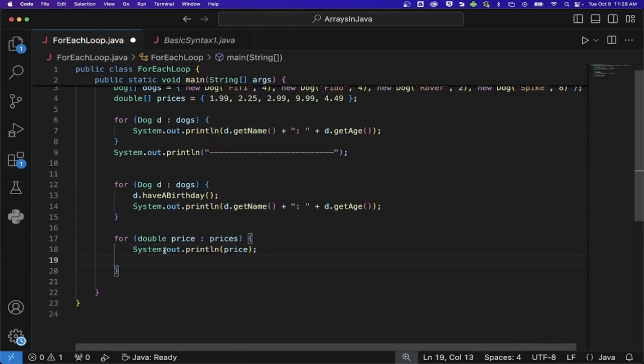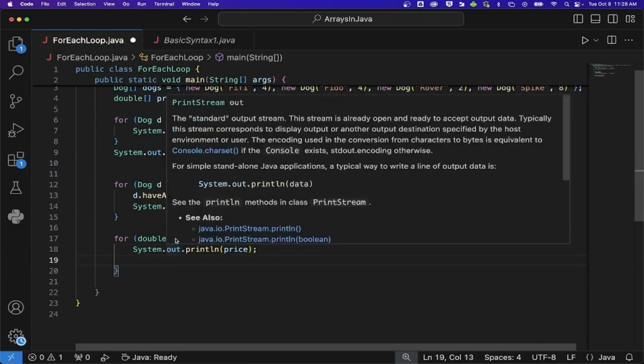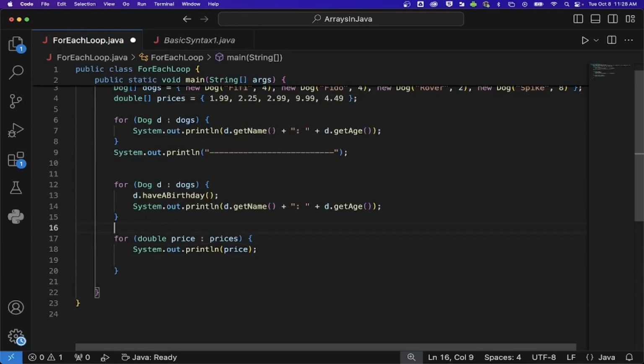I could also do some math with it. I could say double total, I'll do an accumulator like I was just talking about, equals 0.0, and I could add on to that.